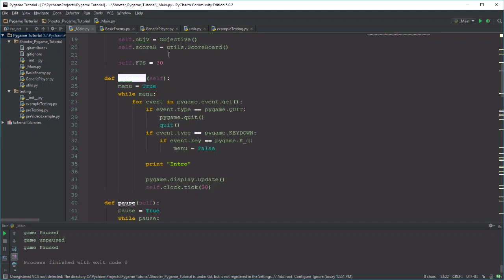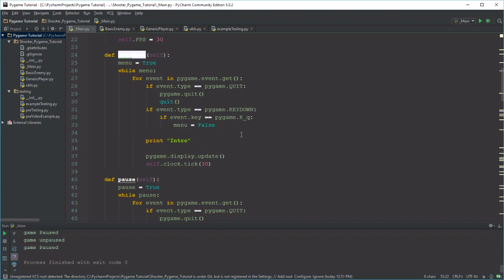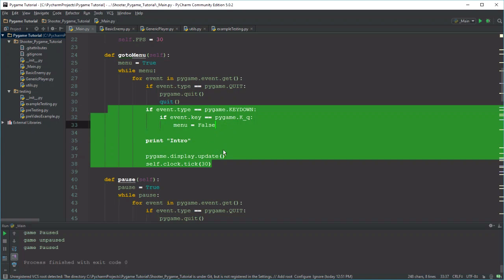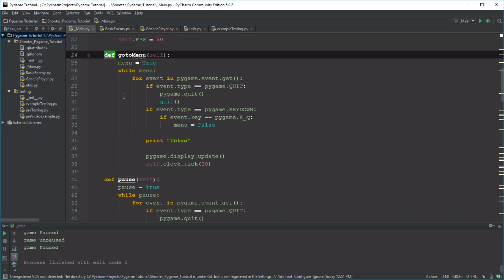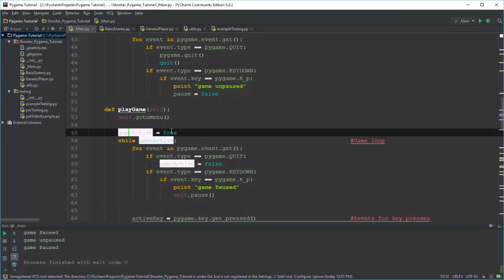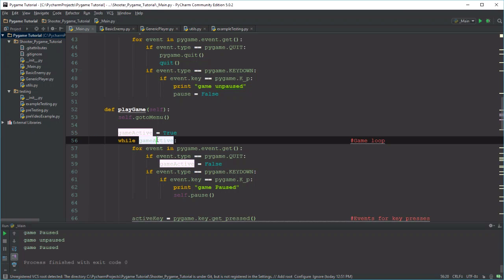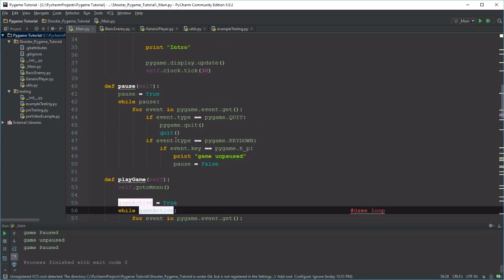We will go to the menu one time, we will get stuck in the menu, and then we will eventually close out of the menu. That's all that's going to happen. And then once we close out of the menu, we hit Q, the while loop ends, we hit this blank line, and we exit the function call. And then once we exit the function call, we come here, we set game active to true, and then we play the game while game active, do all your game stuff. And that way we cleanly exit the function without recursively calling it, because that can be a problem if you go too deeply.